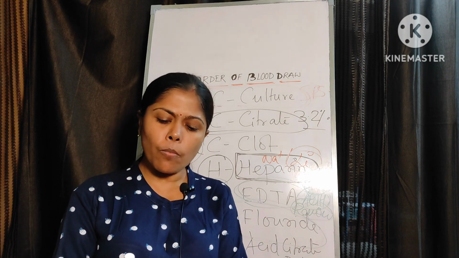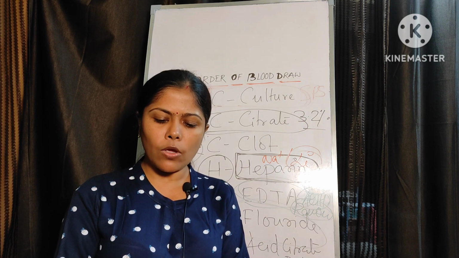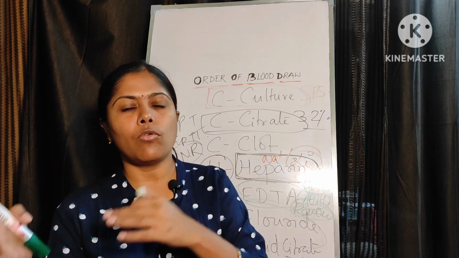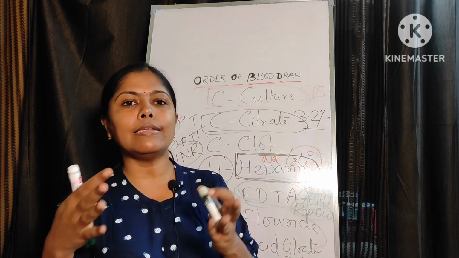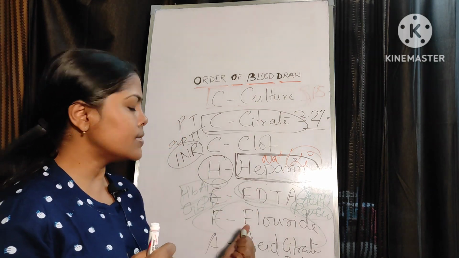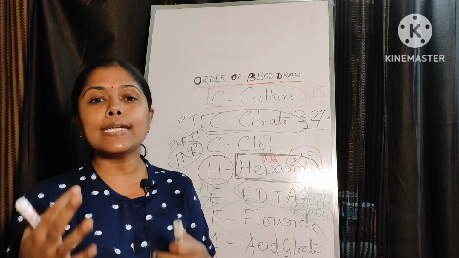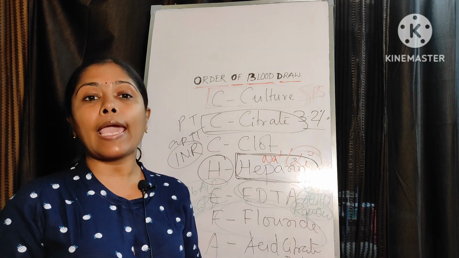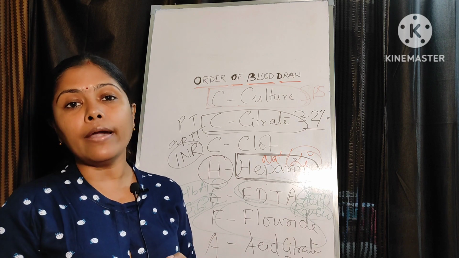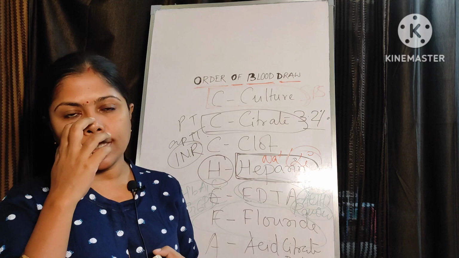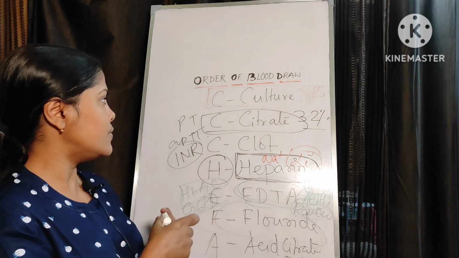In recent times, you may find in your lab that it is also marked as EDTA fluoride vial. So the oxalate fluoride vial is also there, and EDTA, where they act as the anticoagulant. And the last one, acid citrate dextrose. This is the anticoagulant of choice in blood collection camps, where we take the blood in blood bags for blood donations. There we use acid citrate dextrose.